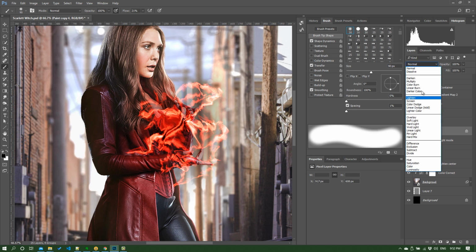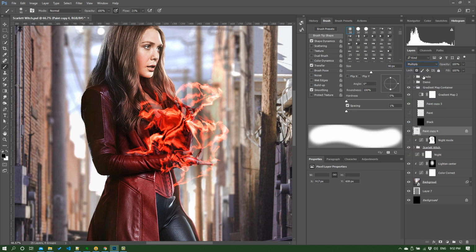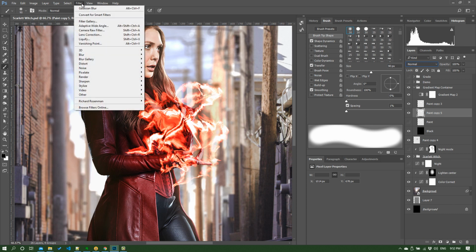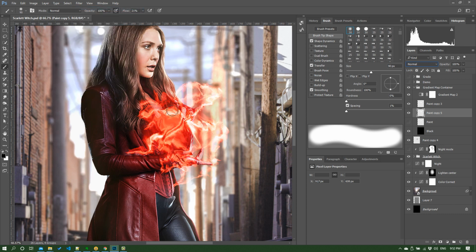So now I might want to apply one of the blending modes to the black here to just make it blend a little bit better. So something like a vivid light or a linear light will just help blend that in a bit better. Could even take the fill down. And I could even use that in combination with that extra blurred layer that I tried before. So duplicate that again, filter, Gaussian blur.